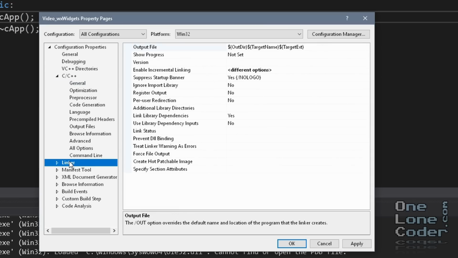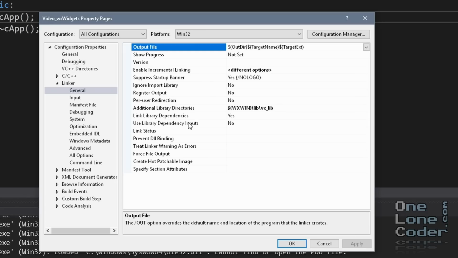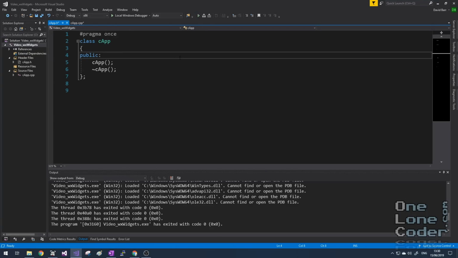Then I want to go to the linker options and tell it where to look for the libraries themselves. Now today I'm just going to use the static library configuration of wxWidgets. I don't want this video to be a discussion between the virtues of static libraries versus dynamic libraries. And again, using our environment variable wxWin /lib/vclib. Click Apply. Now that's applied to both debug and release configurations, assuming we're running a 32-bit application. At last, we're now ready to start coding a wxWidgets application.